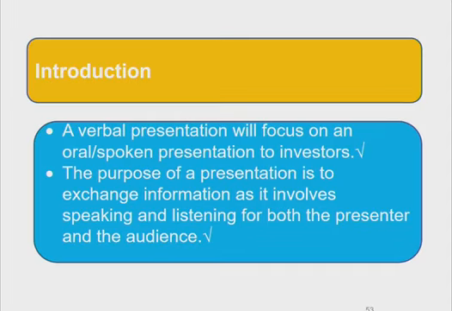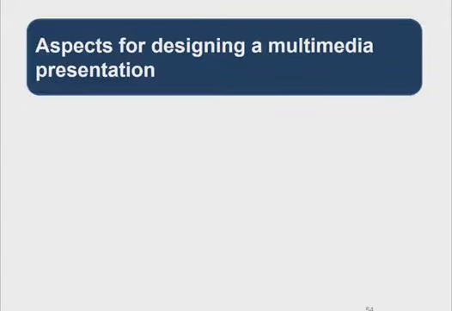And just to correct you, just structure. Well, the correct structure, introduction, the main section and the conclusion will already give you your 2 L's. The 2 L's, sorry, and not A's. Okay, so now let's quickly look at the middle section that will give you your A's. So aspects for designing a multimedia presentation is the first part.